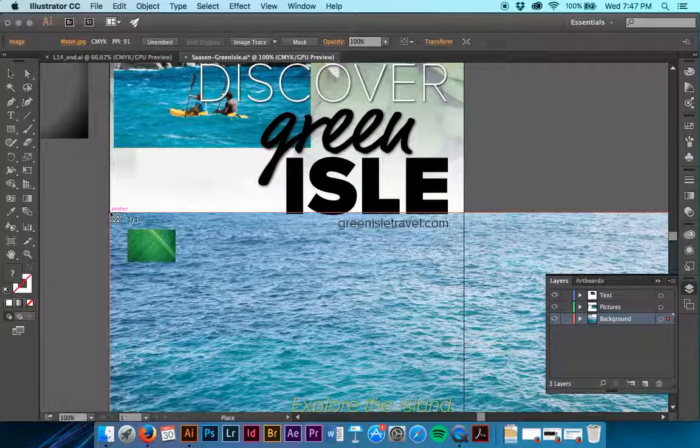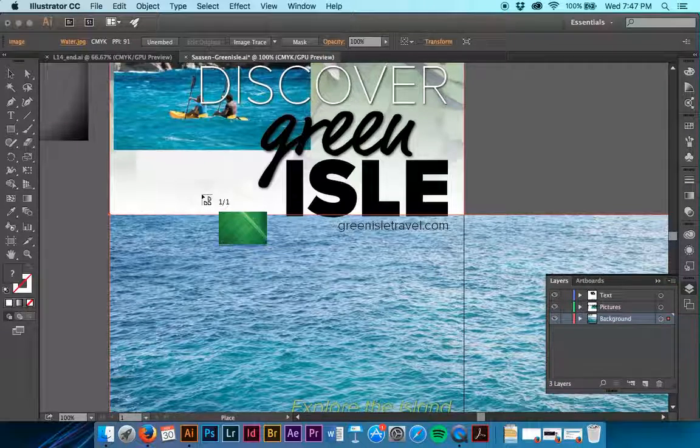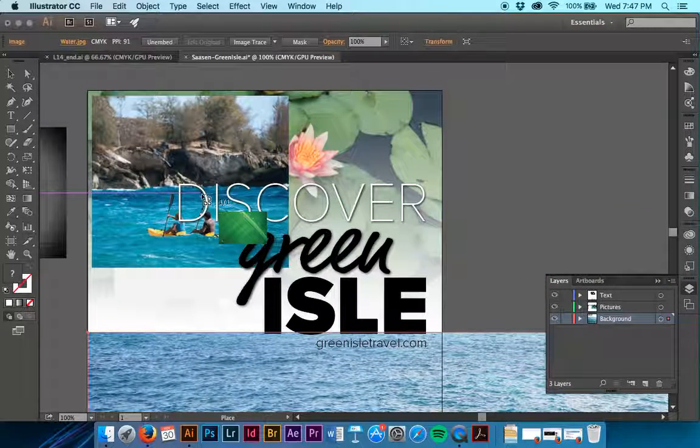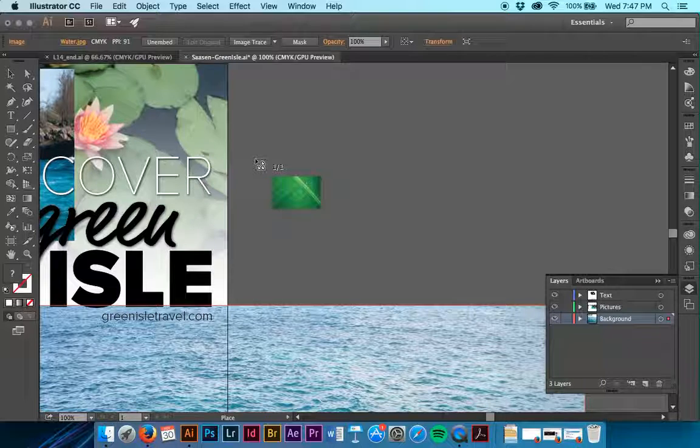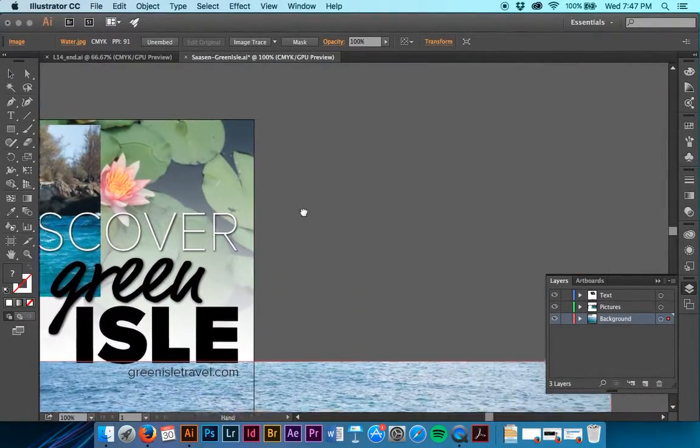And we can move things around too. Then I'm going to press and hold the space bar and drag it to the left so we can see the right side. Over here, we're going to press and hold the space bar. Oh, that's just getting us to the hand tool.